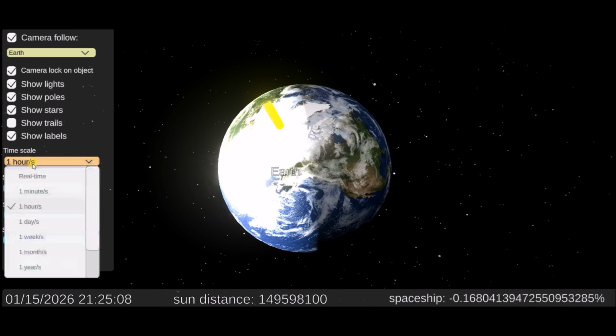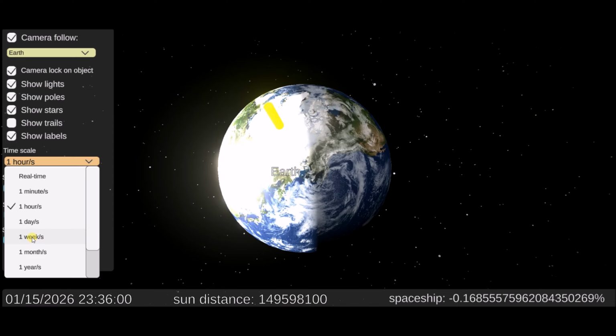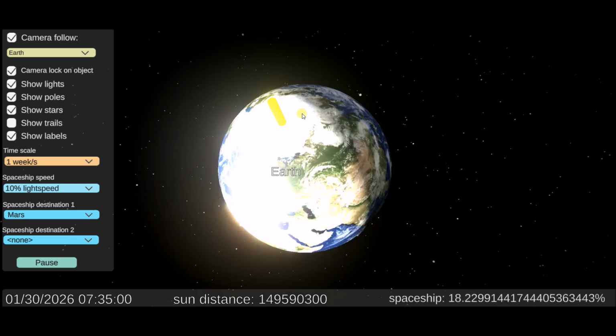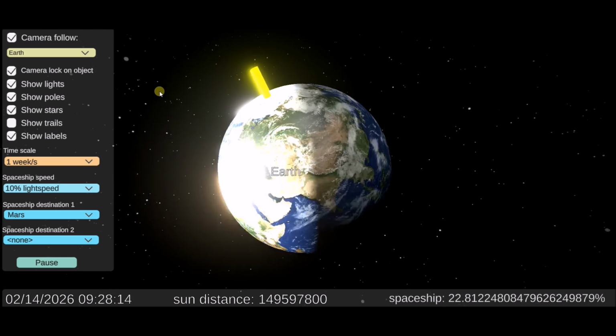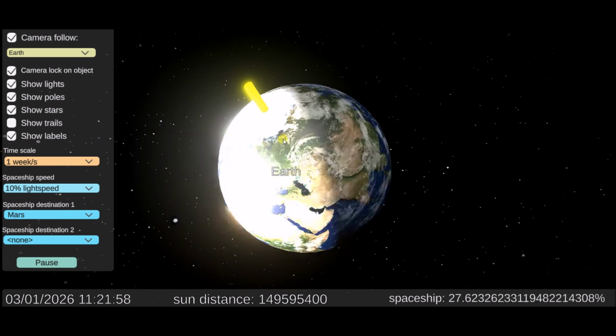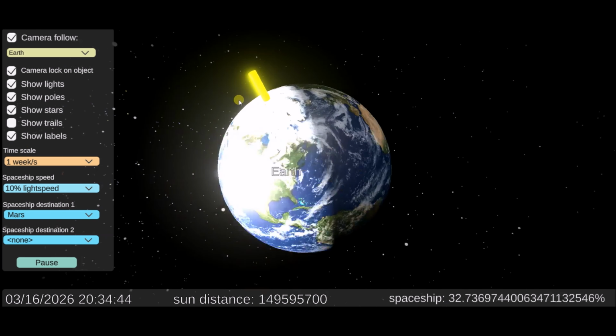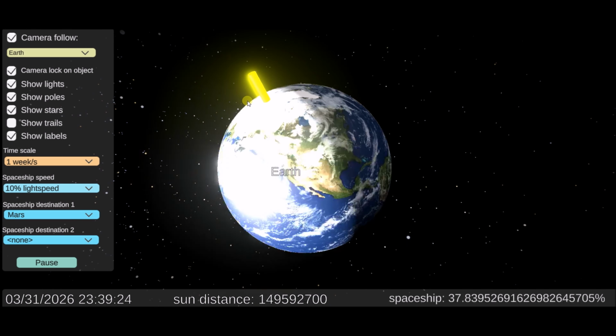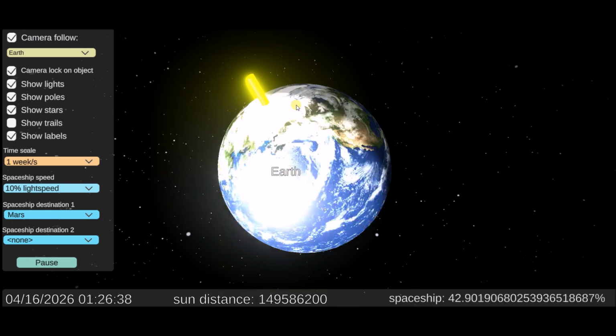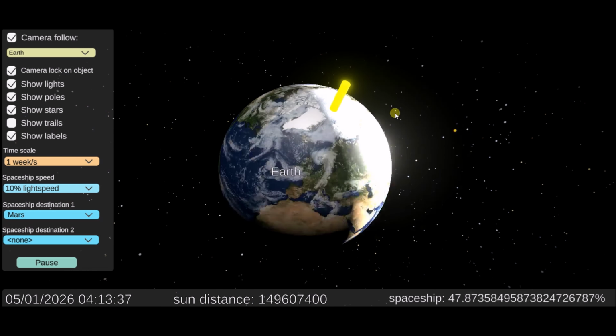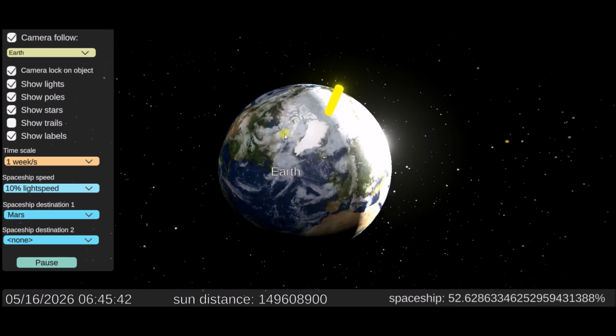So if we speed up this simulation, you can see that because the Earth is tilted, the sun is shining differently during different times of the year.